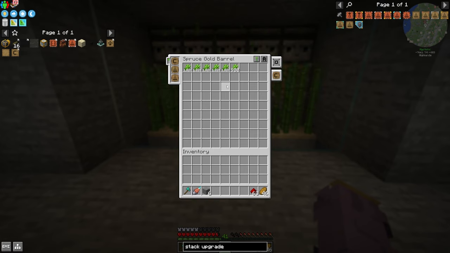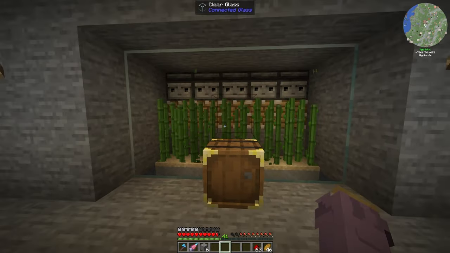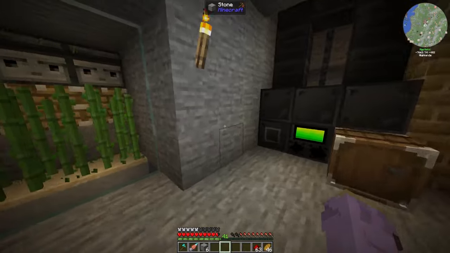And yeah, we're just collecting infinite sugarcane, as you see. We're getting, what, 10 every second or so? Maybe 10 every 1.5 seconds? So yeah, it's pretty efficient, and we won't run this at all times.